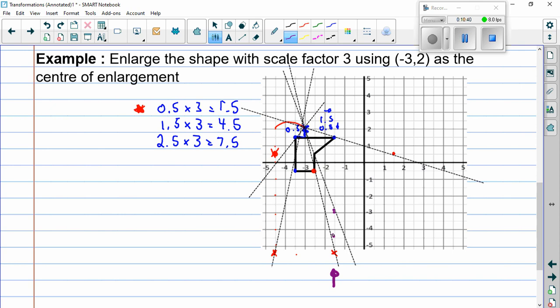1 would bring us up to here, right? So like I said, those lines can get us close, but you still want to go back and check. At this point, I want to connect all my lines. So I wanted to draw those lines, especially on harder, more complex shapes.